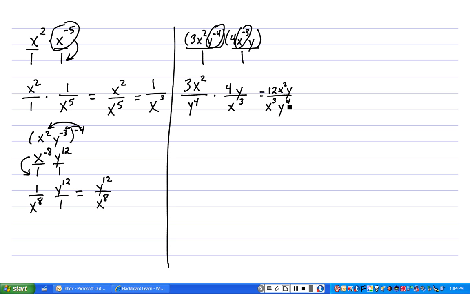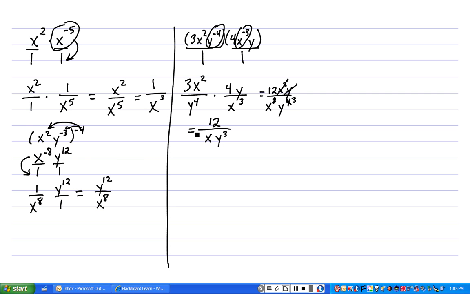Alright, now I have x to the 3rd and x squared, same base. The denominator exponent is greater than the numerator exponent for the x. So these will cancel and leave me 1 there. And my y, same base. This is a 1, this is a 4. So that 1 will cancel and leave me with a 3 here. So I end up with 12 in the numerator. And in the denominator I have x to the 1, which is just x, y to the third, which is y cubed. Okay, so 12 over x y cubed would be your answer.